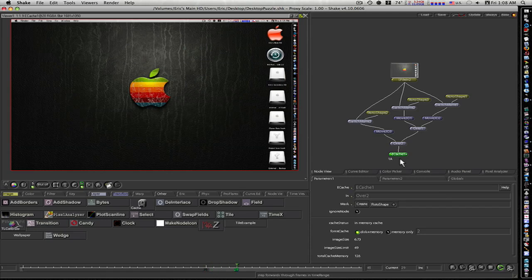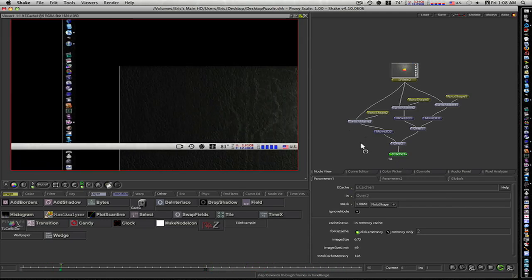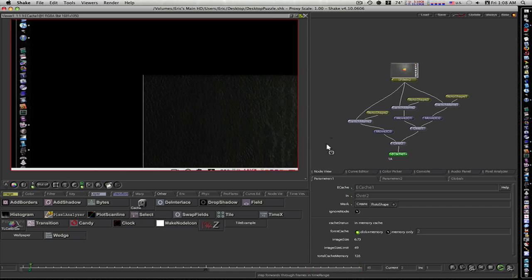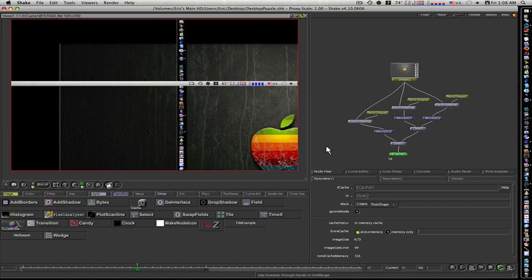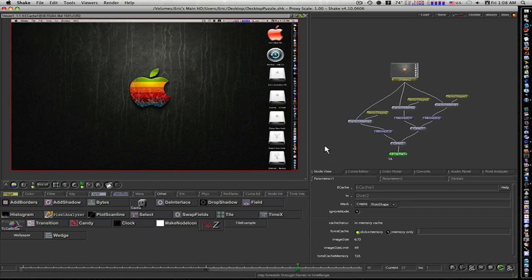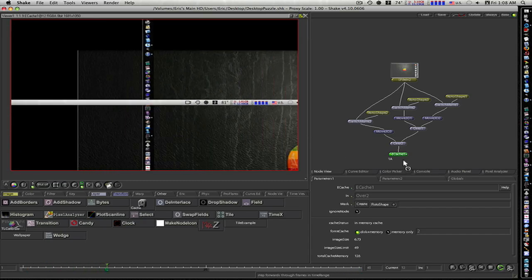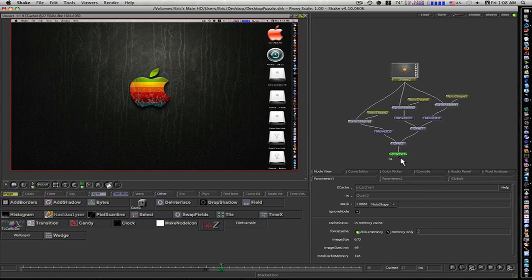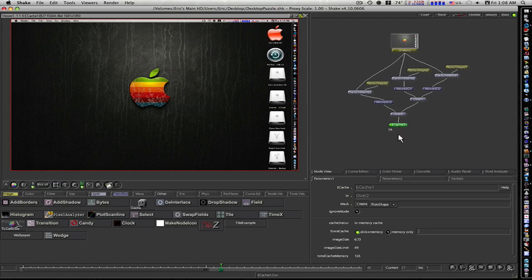I've added a cache node, and our animation is cached. As you can see, it's playing not exactly in real time, but a lot faster and smoother than it was. Now, no matter what, if I stop this, I can add a saturation node to the end after this cache node and turn it black and white, and the black and white version won't be cached.